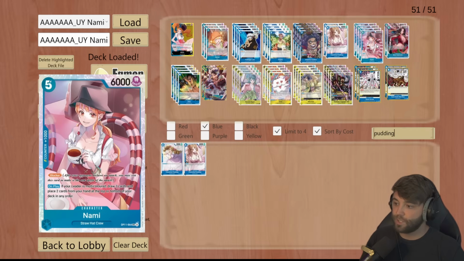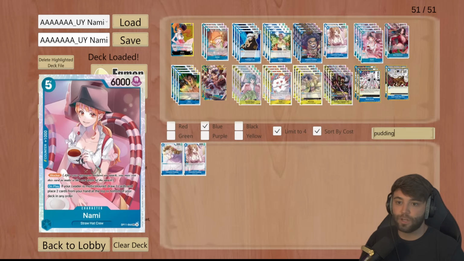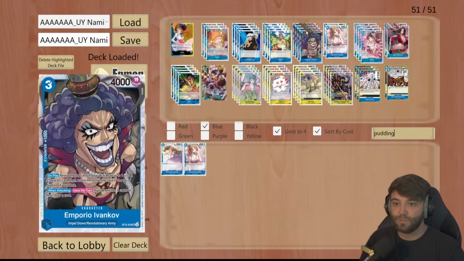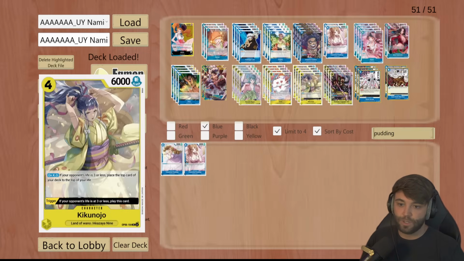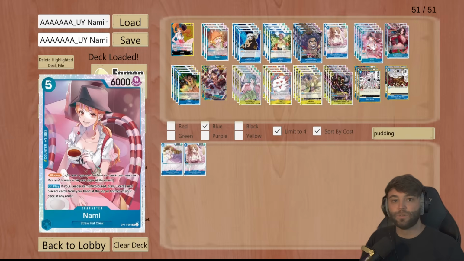The Nami is really good. Cycling, setting up your top if you need to, like maybe if you play her on 8-Don, you could play her, set up a 2-cost, play Ivankov. That's one of the little combos you can do between the two of them. Oftentimes, I'll just have like a flood of Kikunojos, heroes, or kids and just a bunch of these bricks in my hand that I don't really want. So it's just a nice draw 3, bottom deck 2. I don't lose any cards while playing a blocker.